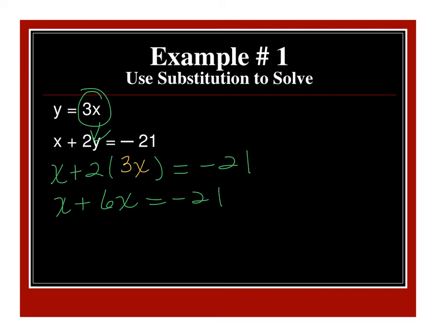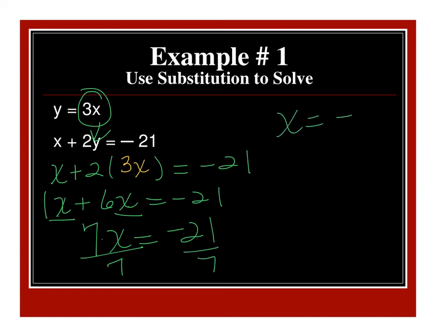Alright, I combine my like terms. These two terms are alike because they both share an x. So what makes them the same, the x, I keep the same, and I do the arithmetic with the numbers in front. There's no number in front of x, but I know there's an implied 1 there because I have 1x, and 1 plus 6 is 7. So then I bring down my 21. Whenever I have a number in front of a variable, it means multiplication. They're being multiplied together. So to undo that, I do the opposite, which is divide. So my x is 3. Negative divided by negative is positive.